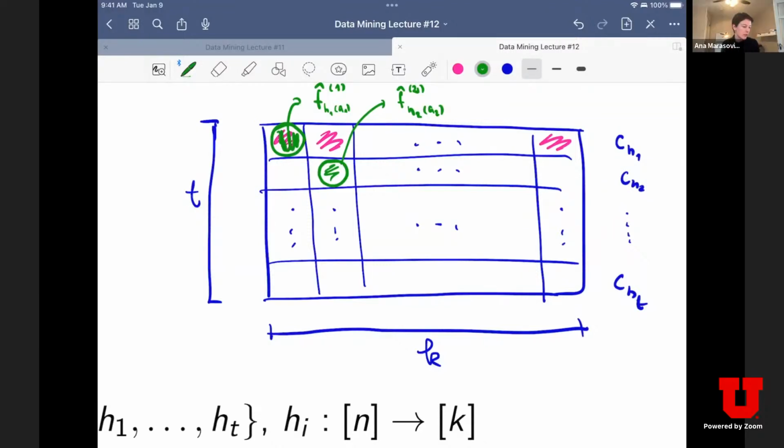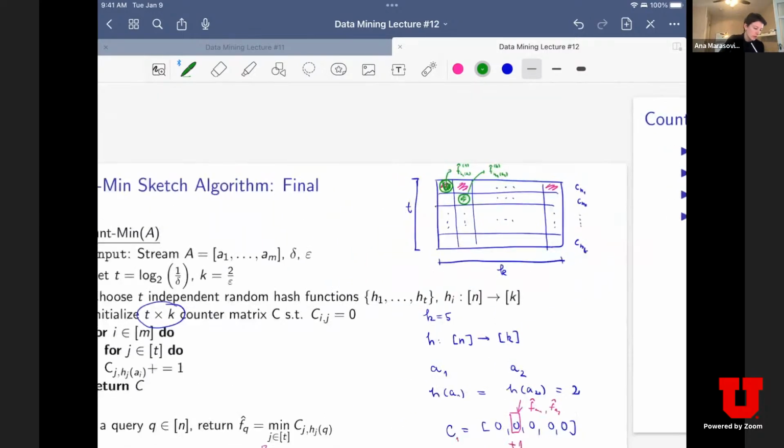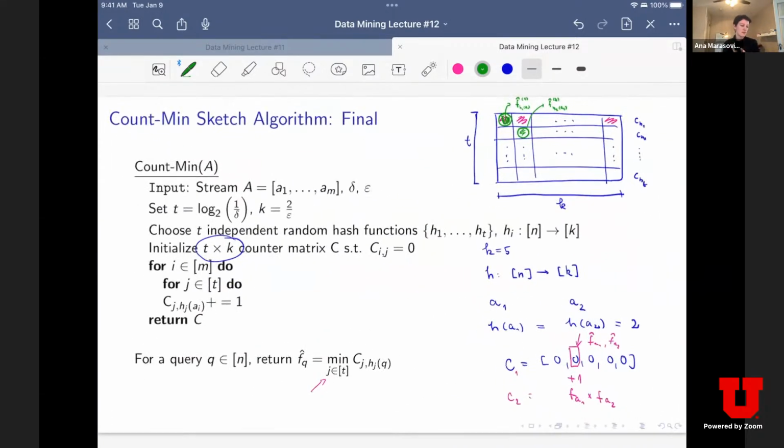Okay, so we are out of time. I wanted to talk more about the space analysis, also the difference between Misra-Gries and count-min, and also introduce count sketch algorithms. So next time we are going to talk more about this. For the homework, you just need Misra-Gries and count-min. So you have everything you need right now to finalize your homework. And whatever we talk about next time on Monday will not be in the exam. So only everything that was covered up to today, including today, might come in the exam.